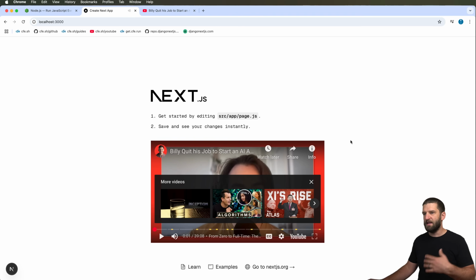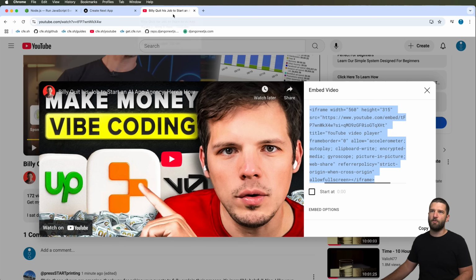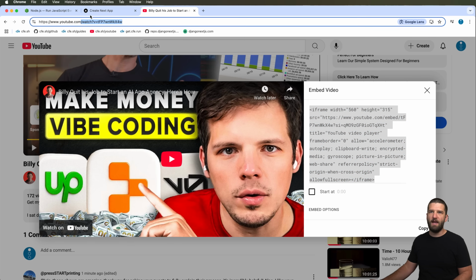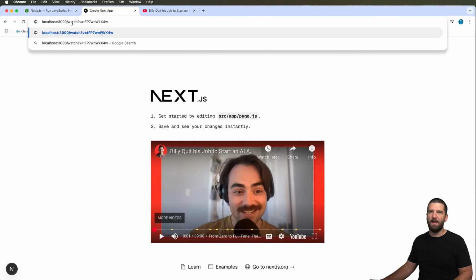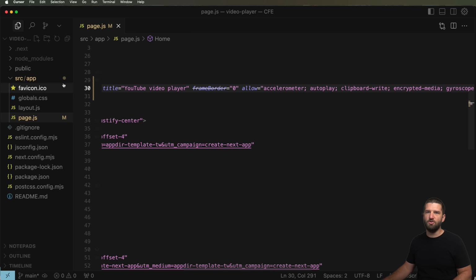That's nice, but that doesn't really do a whole lot in terms of what we want to work towards, which is not one-off embeddings, but rather any YouTube video. We want it to work basically the same way as YouTube. In other words, I'm going to paste in this watch URL here. This is what I really want to have happen. This is what I'm going to do now.